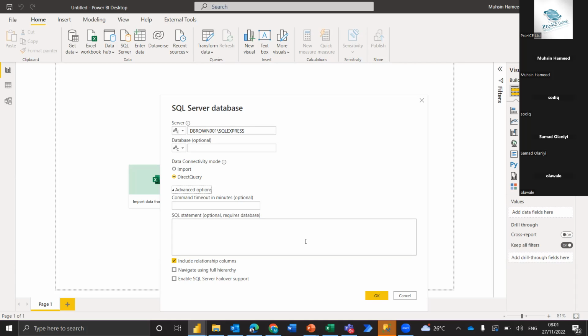Anybody? Yes. Okay, so you can write your SQL queries here as well. You select whatever table you want to select, define your where clause and everything. You can write it here so that even right from the database, you have it filtered down to the exact thing that you need. So now we have selected direct query, and then I'll go on to click on OK.